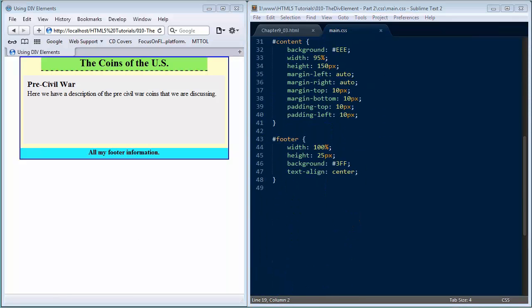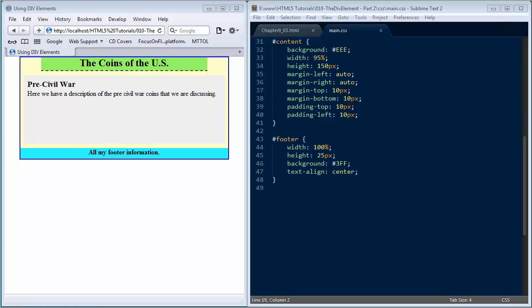Now what I'd like to do is cover a couple things we didn't cover in the previous tutorial, a couple other settings that we can do in CSS. One of those is I want to give this text a different type of font. Normally your footer is of a smaller font, smaller text size, and we increase the line height a little bit so we can center it in that footer element.